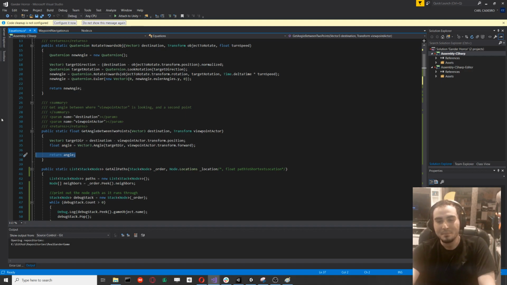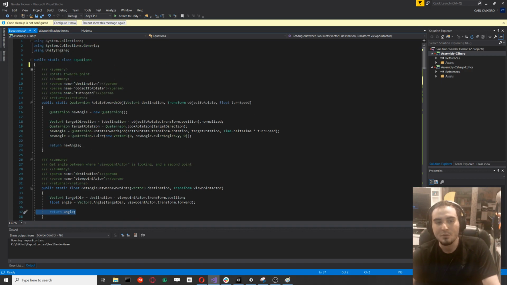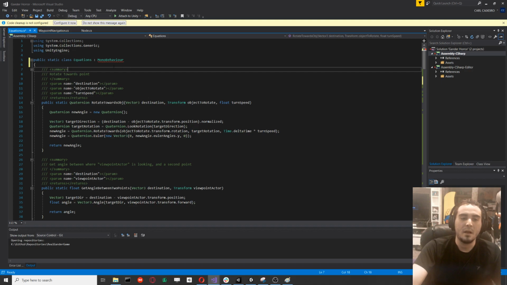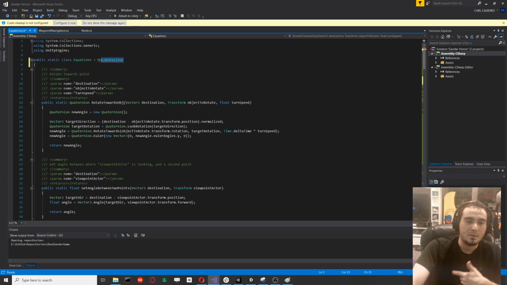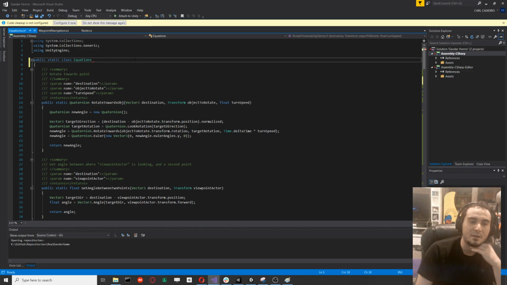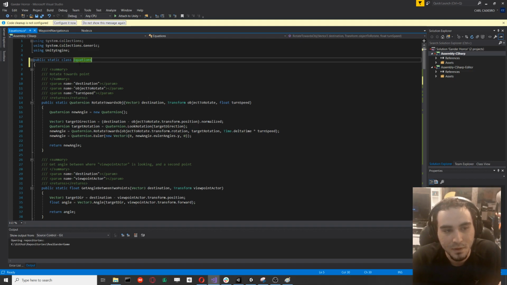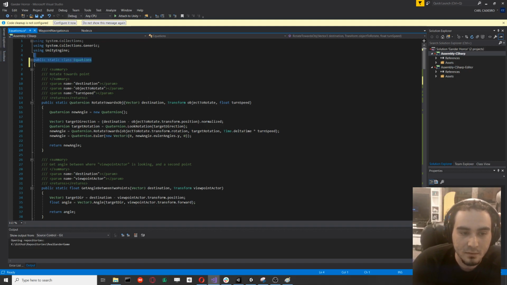I don't use them all the time, but they're very helpful. If you ever have some math you just want to do that you use a lot, I would just make a static class. You just make a new script. At the beginning, add static to it. Then also, if you see here, I don't have MonoBehaviour here. Static classes don't have these. So make sure you get rid of that. Otherwise, you'll be like, oh, why do I have an error? So make sure you get rid of that. And that's pretty much just how you create a static class.